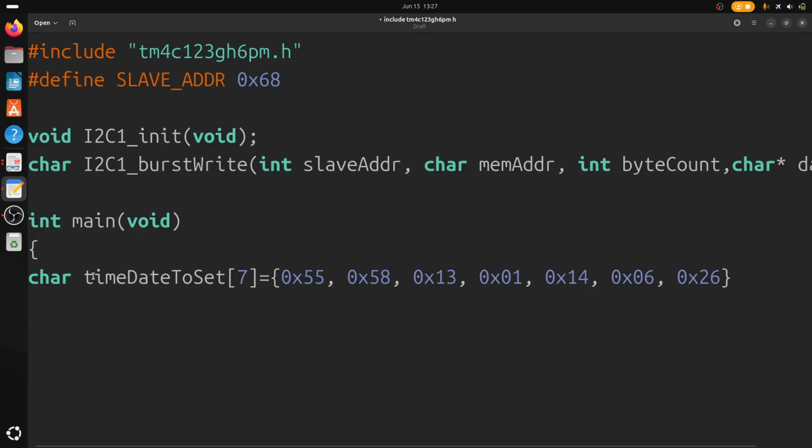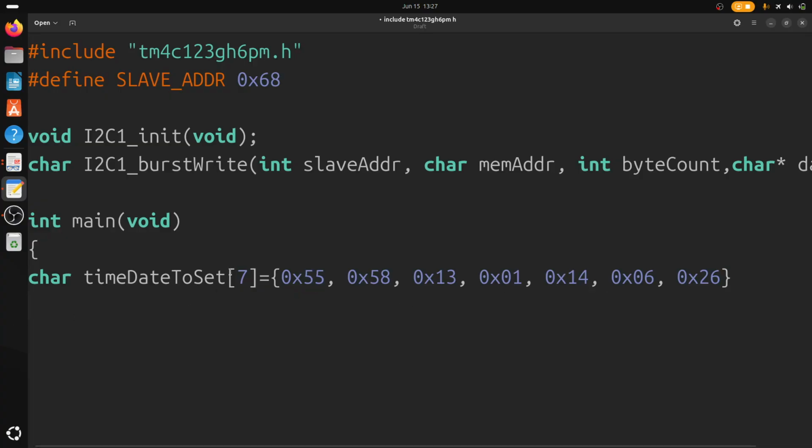And so this is just an array of 7 values, and these are all those values: second, minute, and this is time, and this one is day, Sunday, and this one is date, this one is month, this one is year.